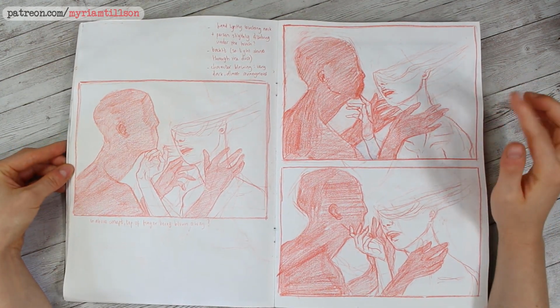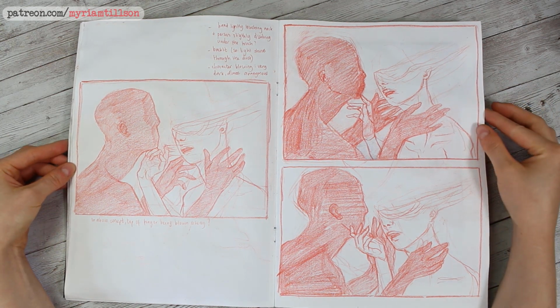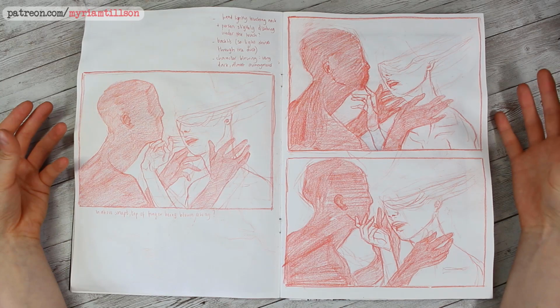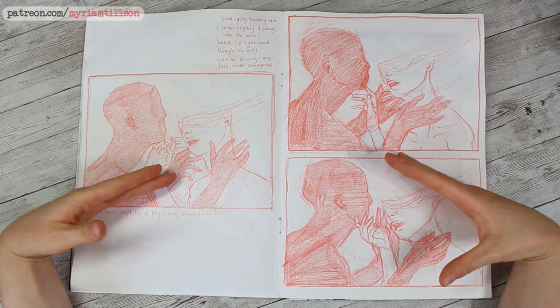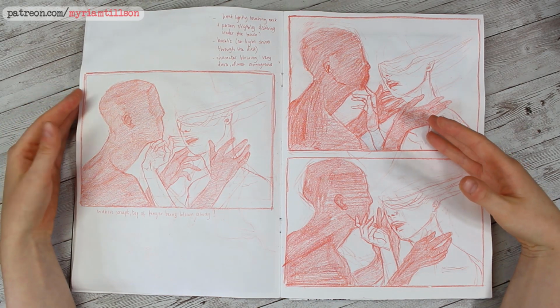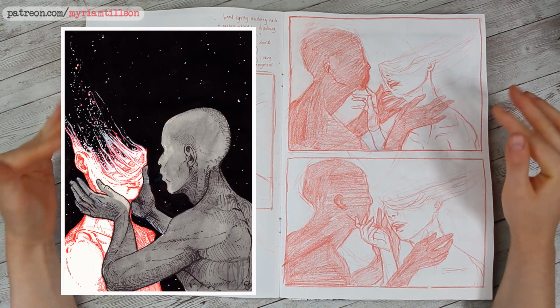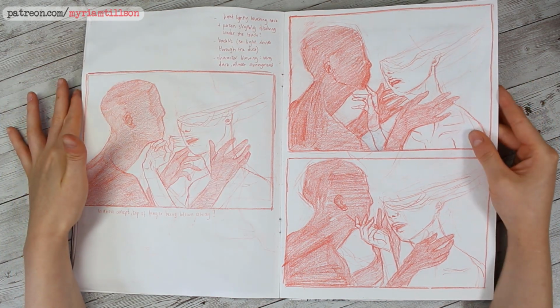This is probably the next big piece I'm going to do, and I'm serious when I'm saying this. I mean it when I say I want to revisit a piece, but this piece is something that I've been planning for a long time. Those of you who've been with me since Inktober 2018 will remember this concept, and I love this idea, and I really want to paint it very soon.